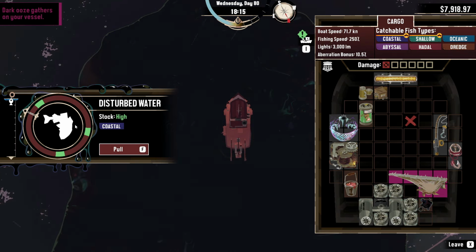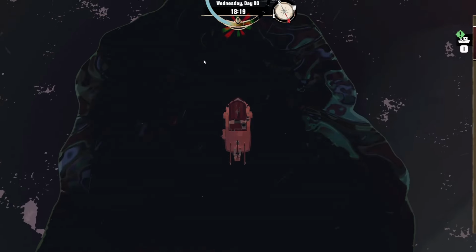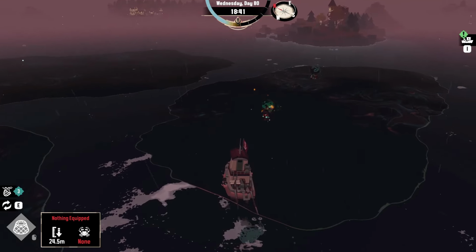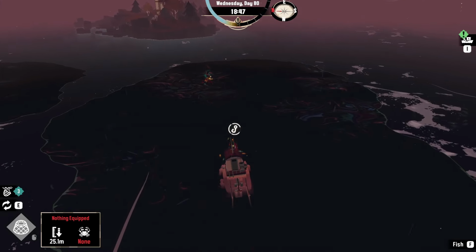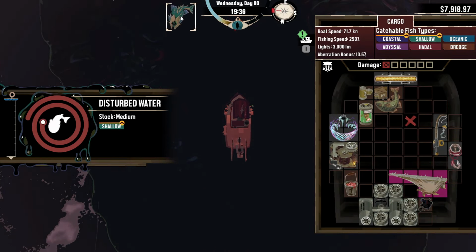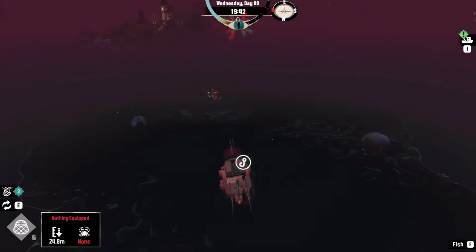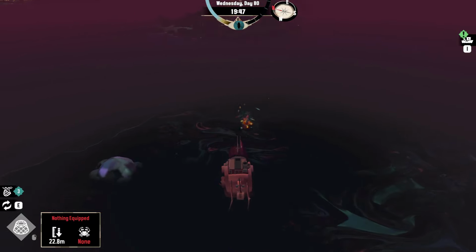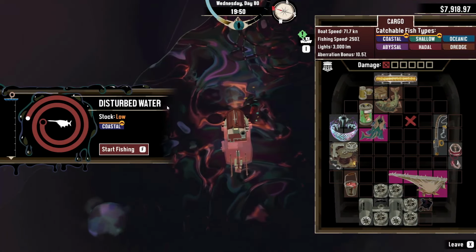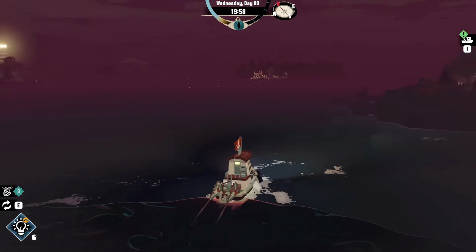Oop. I blew it. Oh, this was not one of the new ones. Oh, that's a new one, and it looks like there's a mutated one in there because of the colors. You can tell by the colors. Yes, perfect. Mutated version. Awesome. Let's turn that light on. We've already got a mutated version of this particular fish, so let's go somewhere else.